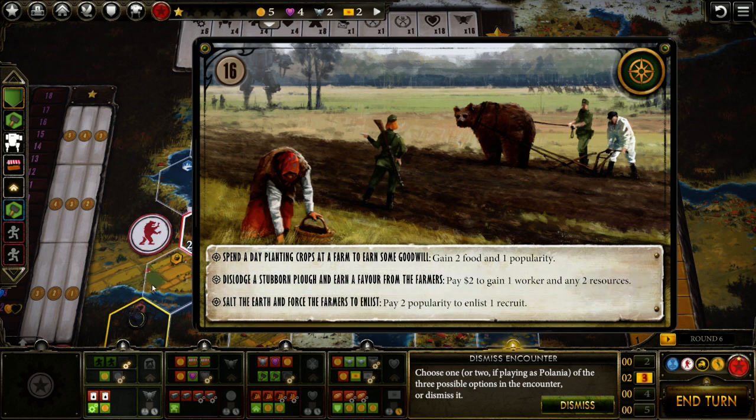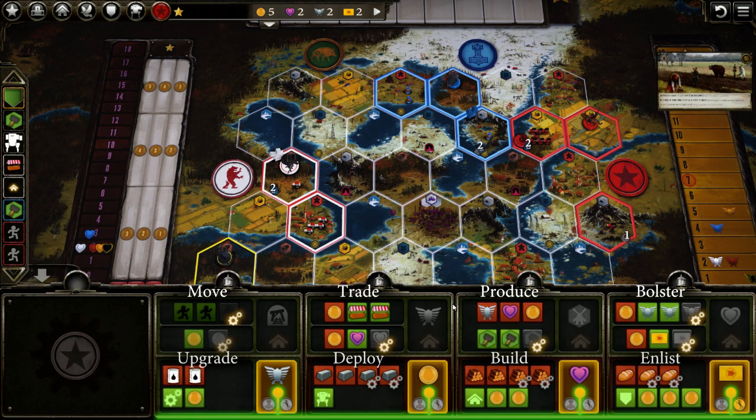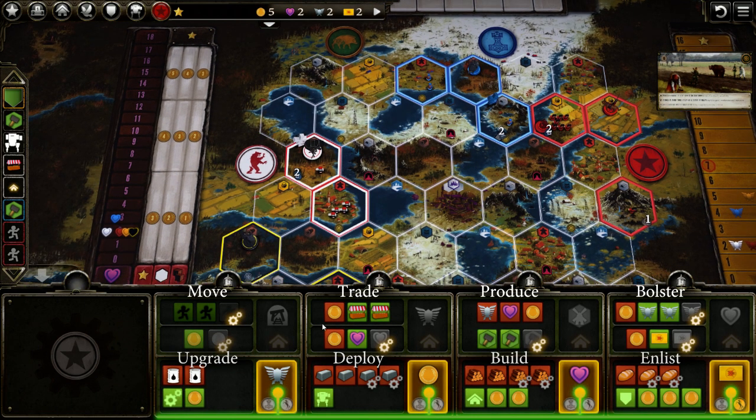But on the second option, we have to give 2 coin, but on the third option we can pay with popularity, and we will pay with popularity because in this game we don't need popularity, because we'll be ending the game so fast that no one will be on the upper popularity track, and we ourselves will also not be able to go to the upper popularity track anyway, so additional popularity will not help. So this popularity means nothing to us, but gold is important, though we will win by a huge margin, but still.